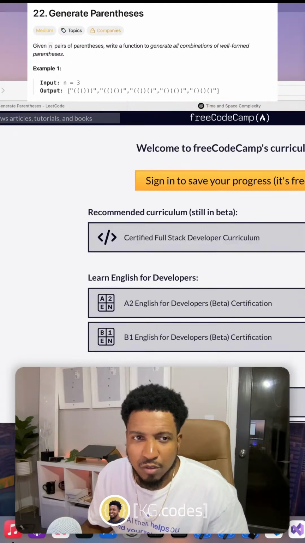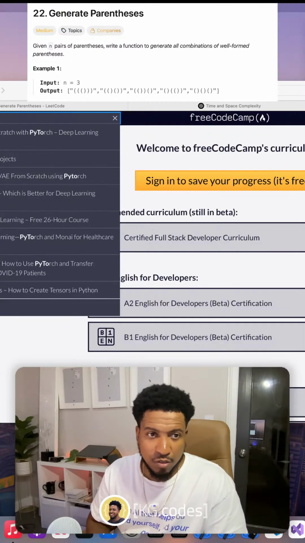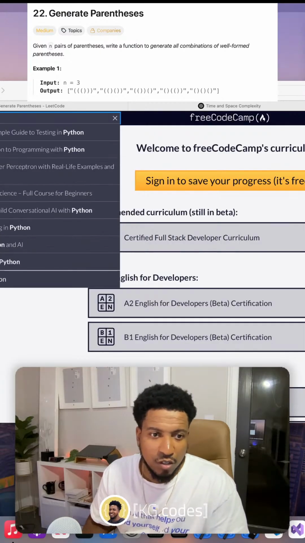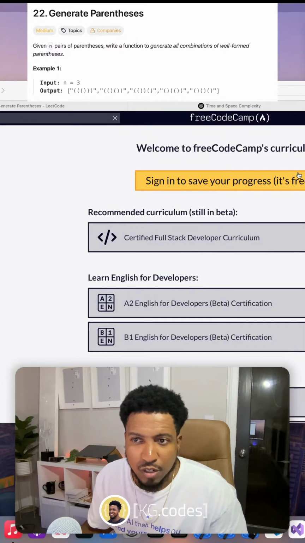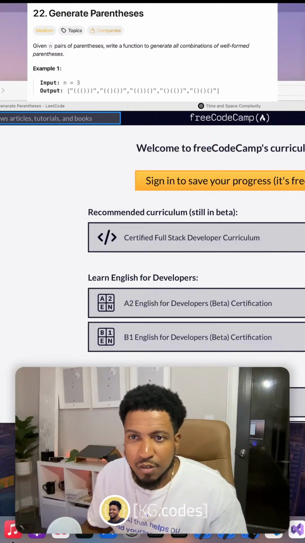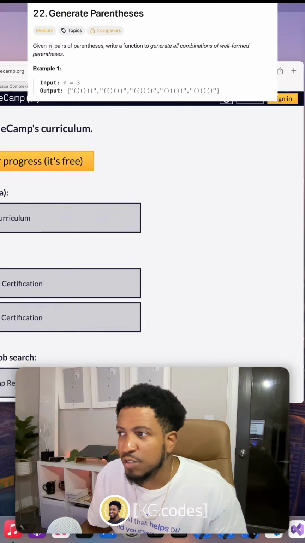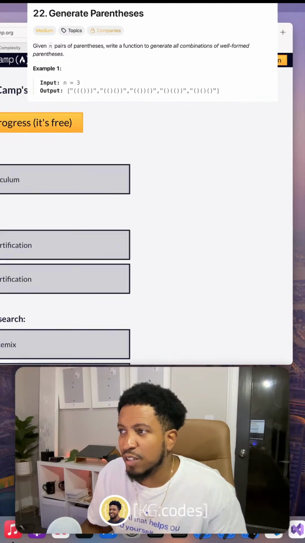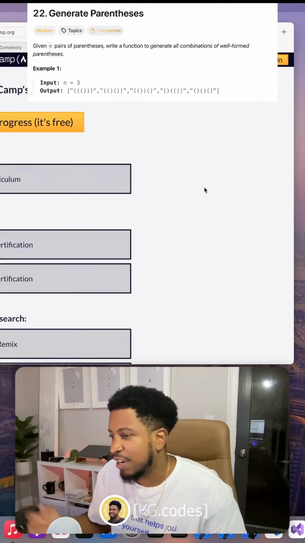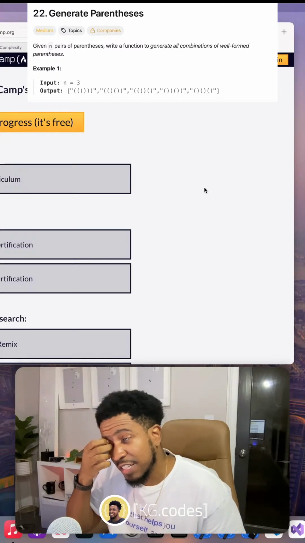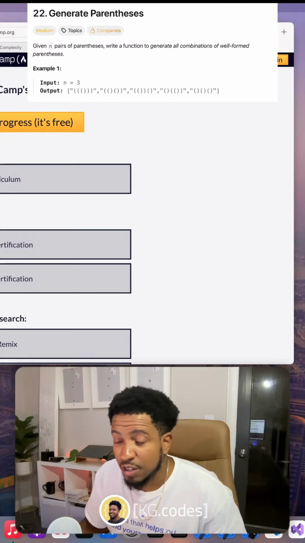Let me see. Yeah, I guess they have it. I think you have to sign up and go through it, but I heard a lot of good things about Free Code Camp. I used it for a little while in the past. So anyway, there are so many resources. It's really about figuring out the way you want to learn. At this point, with AI and all the resources that have been built out there, if you get stuck on one, just change. Just change one.